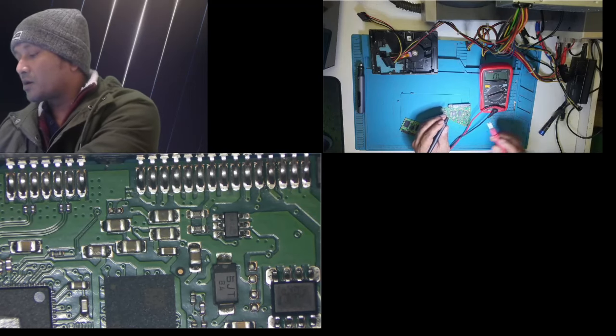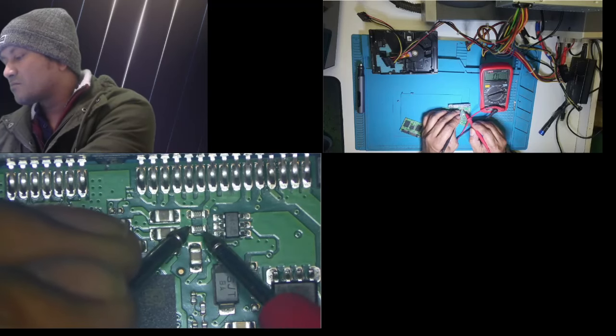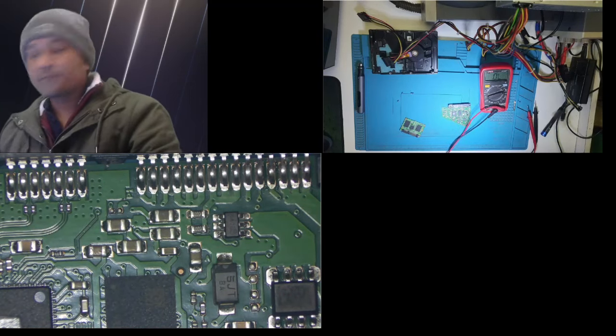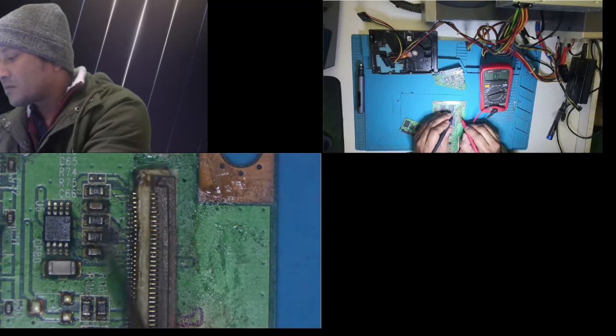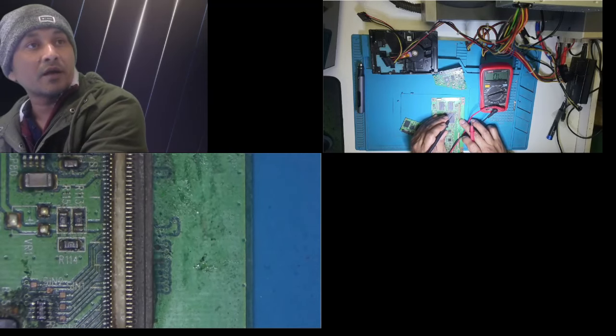Let's double check it on diode mode. There is a reading of 0.02, I believe, ohm. See. Anyway, I will try to remove those two. I've got an old board, and then I found there is one resistor here. I think it is this one. This one is good. One. I need two of them. And then there should be one more somewhere.